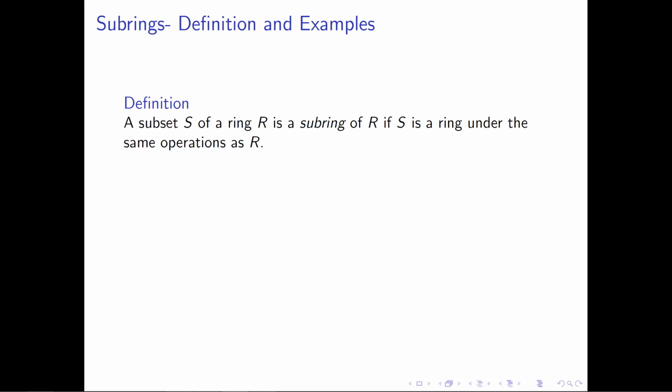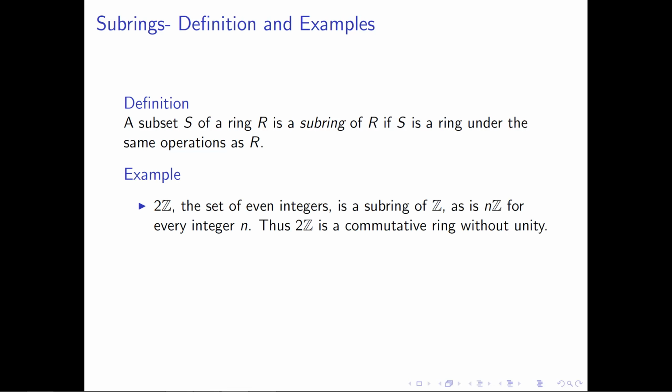So let's clarify this definition a little bit with some examples. The first example, and a rather nice example, is the set of even integers. Here the set of even integers is our subset S. Our original ring R is the set of integers. And it happens to be the case that the even integers form a ring. You could take this a little bit further. It's not particularly important that we have the even integers. Even integers are just numbers that are a multiple of 2. If we looked at multiples of 3 or multiples of 57, so things of the form nZ for any particular integer n, we would also have a subring of the integers.